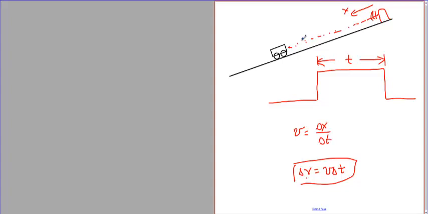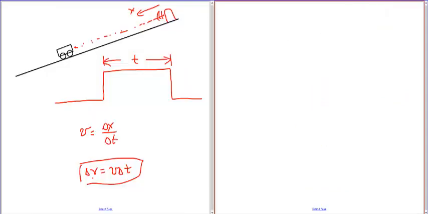Now, just to make it a little more interesting, everybody's going to have 3 carts. So we're going to do it with 1 cart, then with the 2nd cart, and with the 3rd cart. And we'll compare, see if different carts give us different numbers, because there could be more friction associated with 1 cart than another cart. So we'll do a statistical analysis of comparing the different carts. We're only going to take 10 measurements per cart, just because doing more than that we wouldn't have enough time to do it.